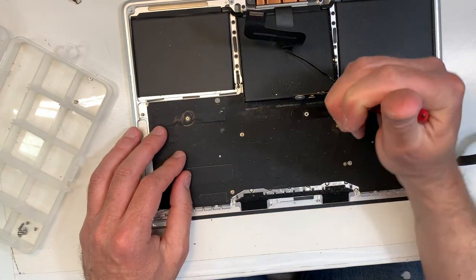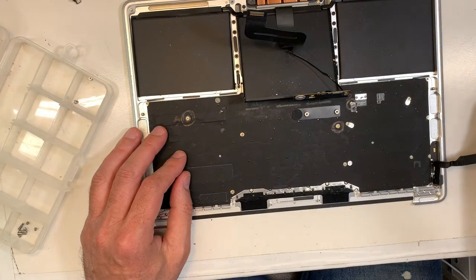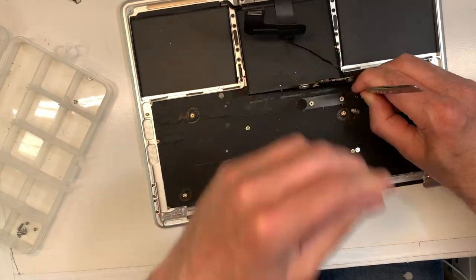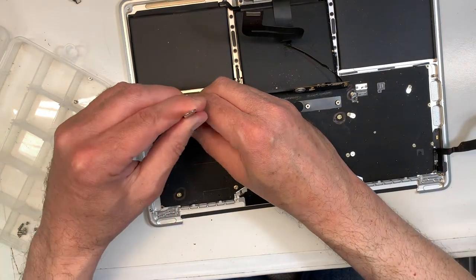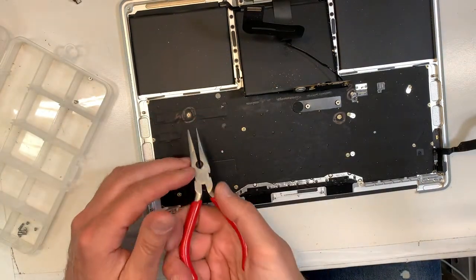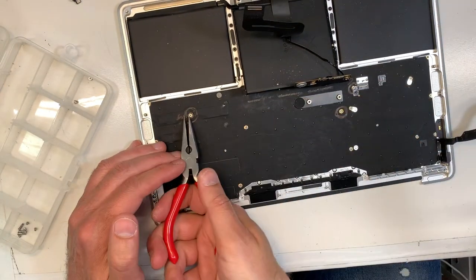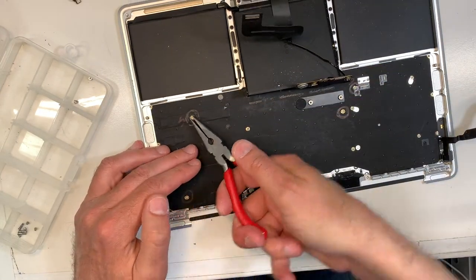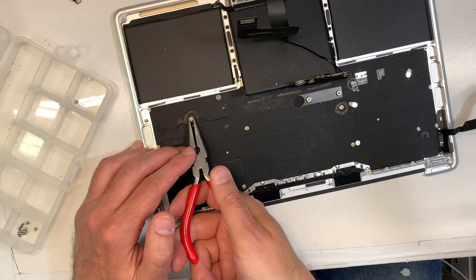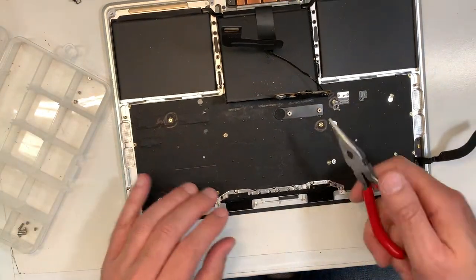Okay, that's loose. And that's almost loose too. There you go. We should be good. Okay, no. Let's try that one. Did that work? Okay. Let's keep using the plier until it comes out completely. No biggies. And when you put the new one back, just be careful, there is electronics over here, you don't want to damage it, so take your time.